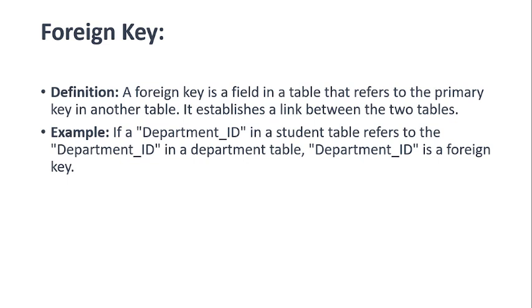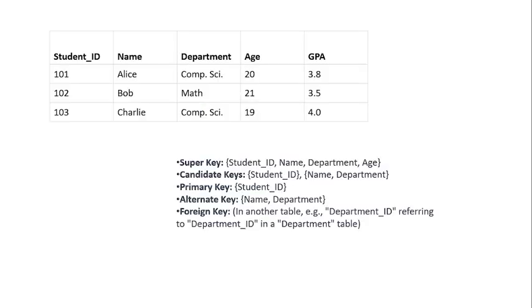So what is foreign key, right? So if you are having two tables, in one table the key may be appearing as the primary key, and in other table the same key is available which is not the primary key in that table, which may be considered as the foreign key, and that is known as the foreign key, right? So now you can see the example here.